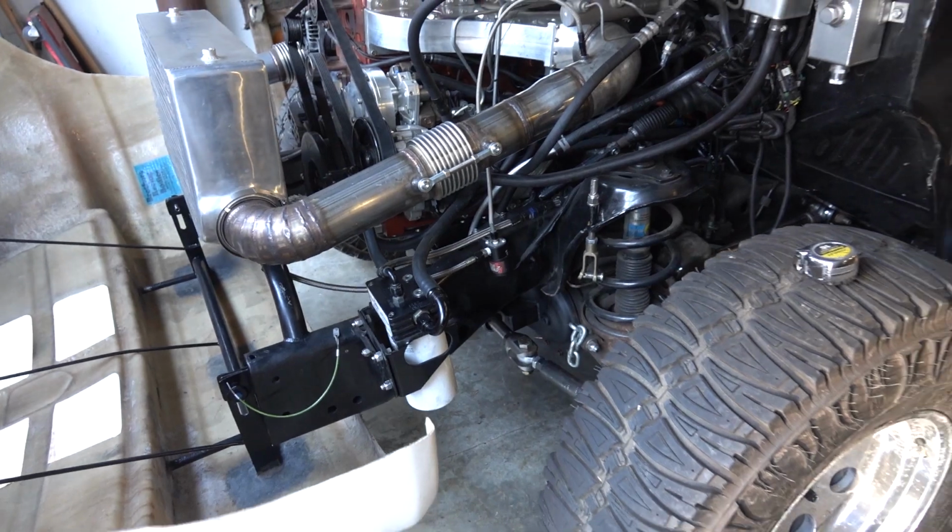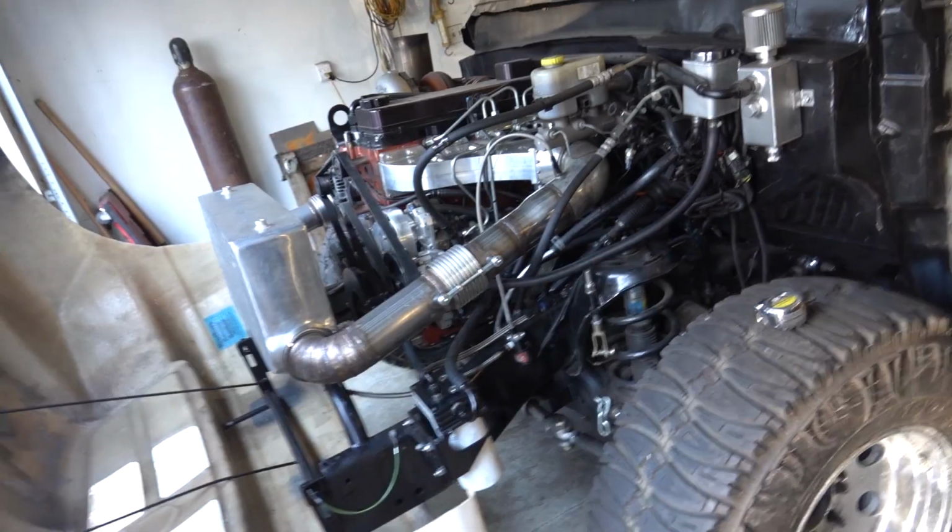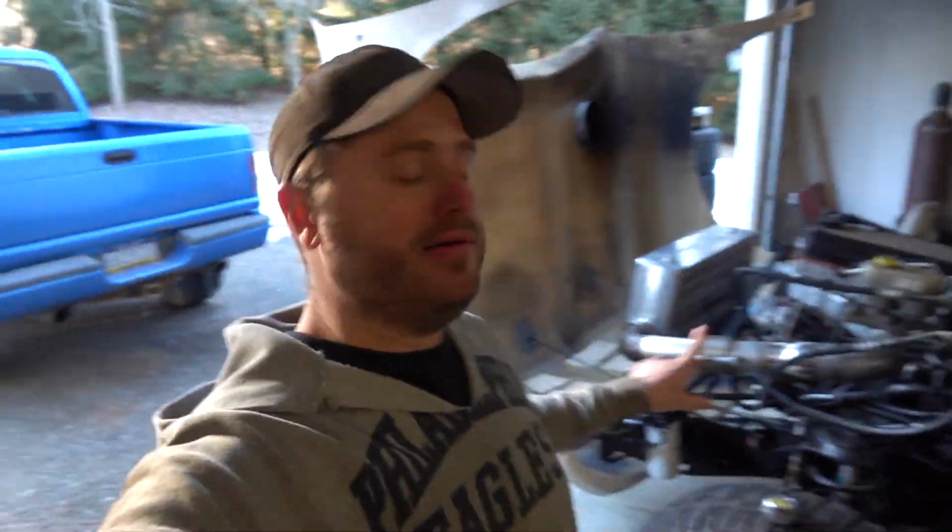We just did that chain setup to get by so we could get the truck to Cecil before the end of last year. So anyway, let's get to it.